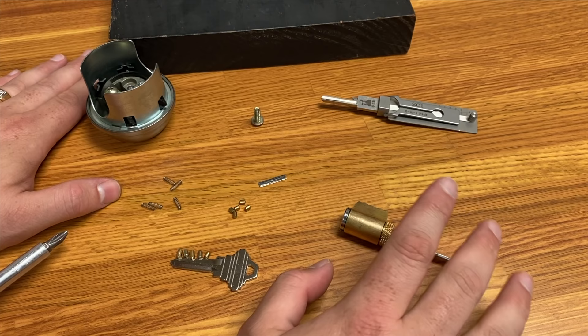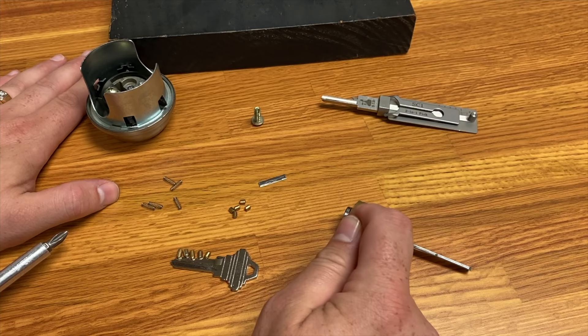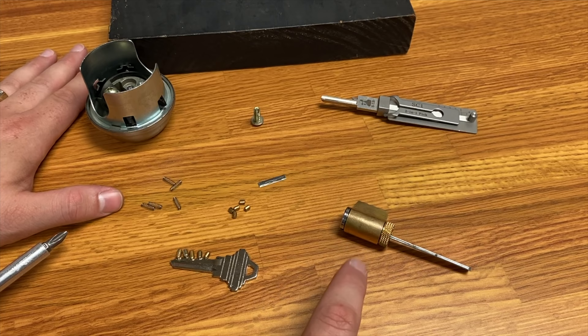We've had some commenters with healthy skepticism, saying that we're zero-bidding these locks. Zero-bidding is basically when you take the key pins inside of the lock and make them all the same height, usually a zero-depth pin. That way if you put anything in there — a lock pick, stick, rake, whatever — and pull it backward, it'll open the lock almost instantaneously. But that doesn't matter on the leashy picks. We'll get into that once we have everything assembled and I'll show you why the bitting doesn't really matter for the leashy pick.